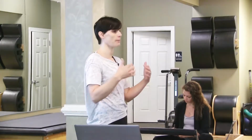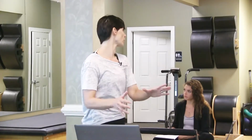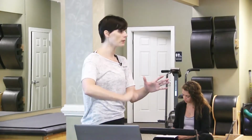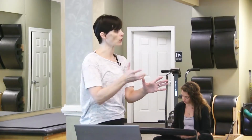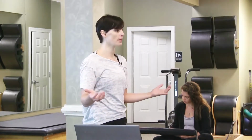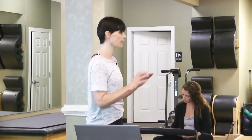I mean, most of the time when a patient comes in, they've just had poor movement strategy for a long period of time that finally set off the alarm bells, their body's saying, this really hurts. And so then you have to unpeel the layers of the onion to figure out what was the first thing that triggered all of this to go in that direction, 80% of the time. So most of the time I'm telling people to fix their posture one thing at a time. You can't overwhelm people, because if you give them too many things to think about they're not going to do any of it. But you start one building block at a time and all of a sudden they get it.